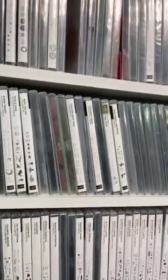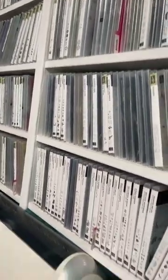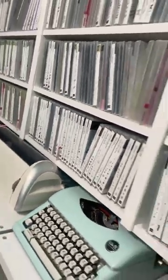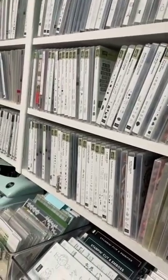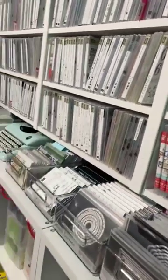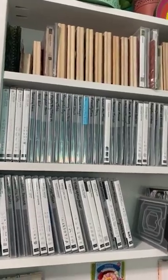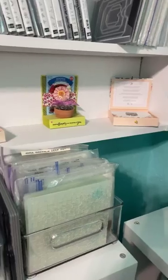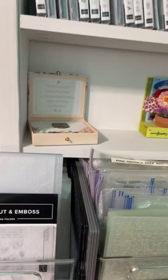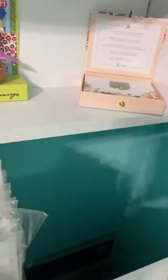So I have quite a bit. Animals, flowers, Mother's Day, Father's Day, birthdays. Again, I don't want to make you too terribly sick. Kids, Halloween, Christmas. I have all my old wood background stamps up there. And then I have my last chance stamps right there. And then I have my Stampin' Up awards right there. That is my bronze elite pen and my silver pen.